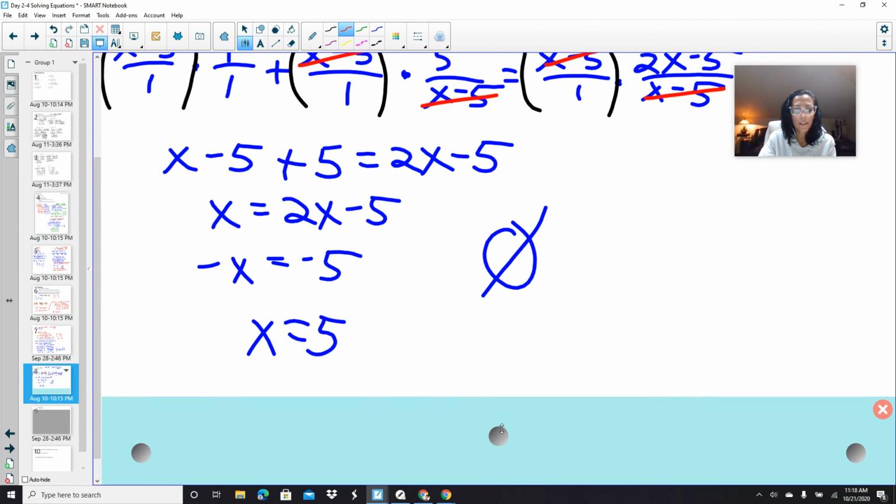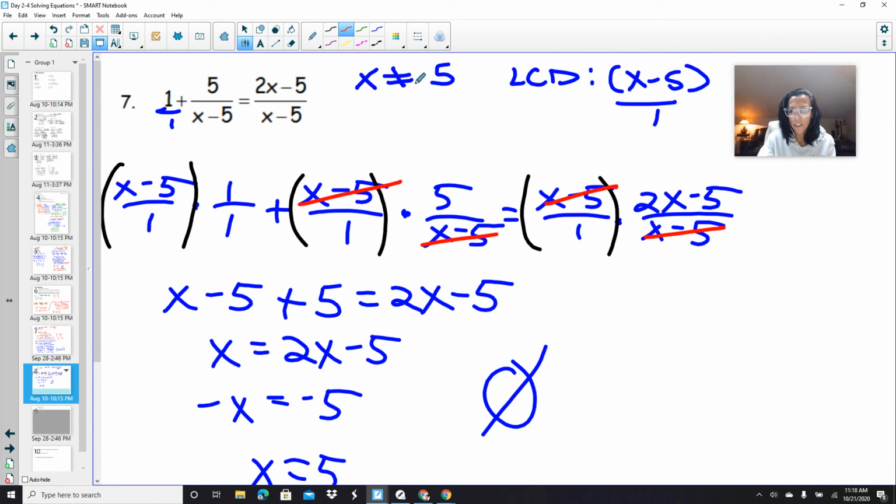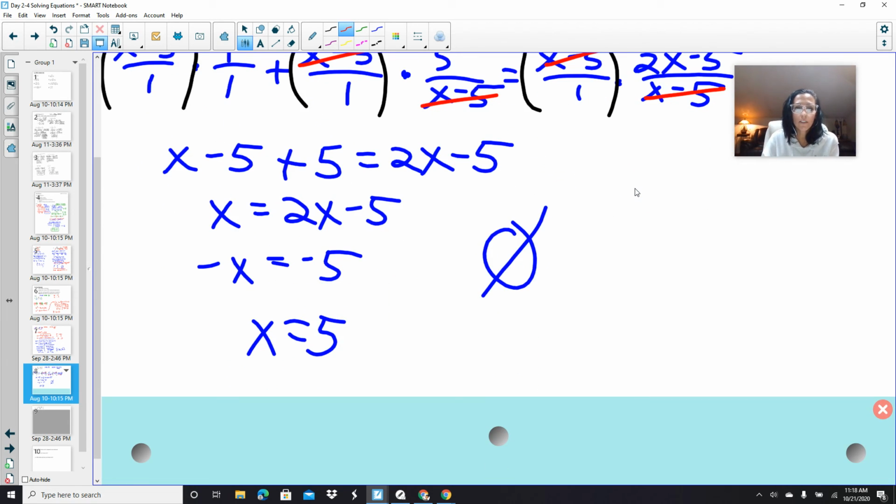All right. So we see x equals 5. Well, what is this symbol coming back into play for? Why am I writing that? Well, my solution says that x equals 5, but my restriction says x can't be 5. That's a problem, right? Major conflict. So when that happens, we call this extraneous. There's no solutions. We can write it as an empty set, or we can use this symbol, the circle with the slash through it, the null set.